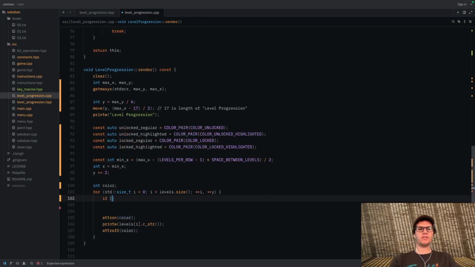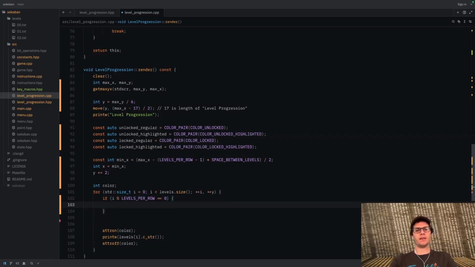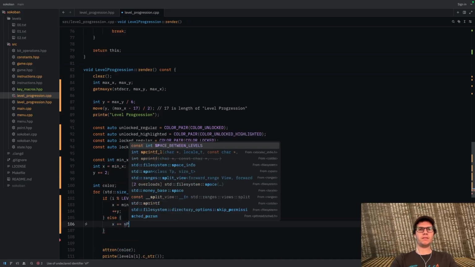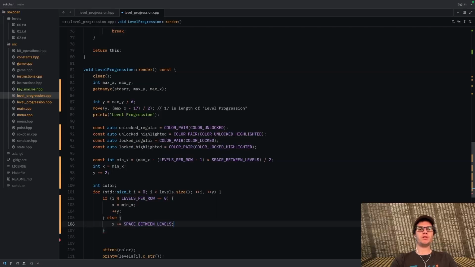If I mod levels per row equals 0, that means we've gotten to 5 in this case. We're going to reset, so we push x back over to the left, do plus plus y, and go down 1 row. Else, we'll do x plus equals space between levels, so that means we're going to push over 5. Right, so that's the first thing.